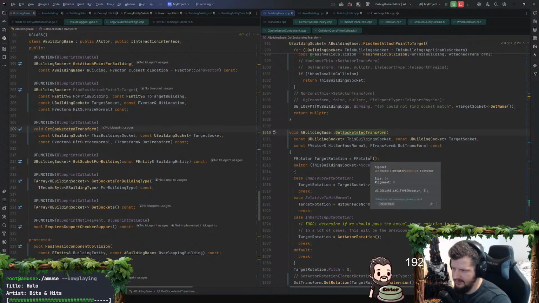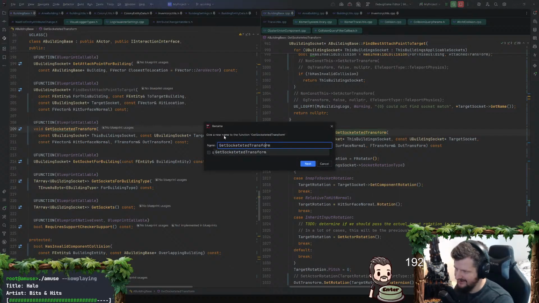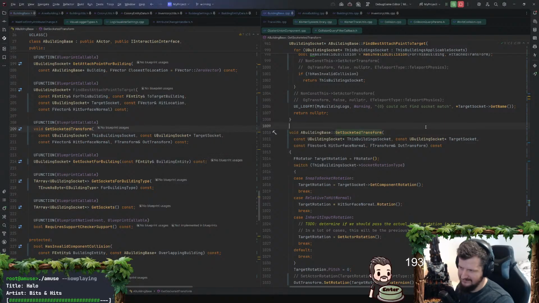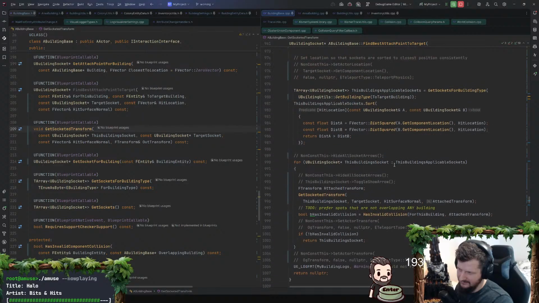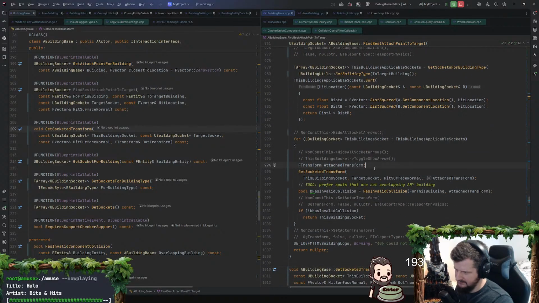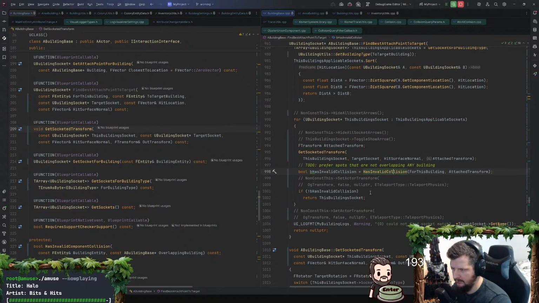Apparently socketed. Socketed. I'm pretty sure the Socketidi were an ancient indigenous people before the fall of Pompeii, or before the culture that lived there.